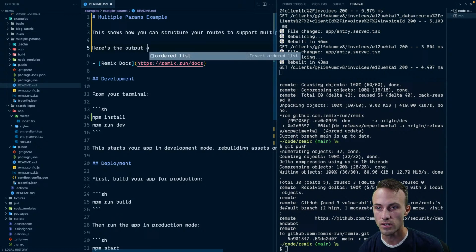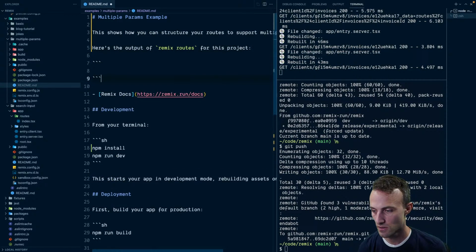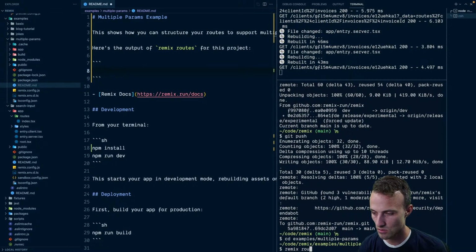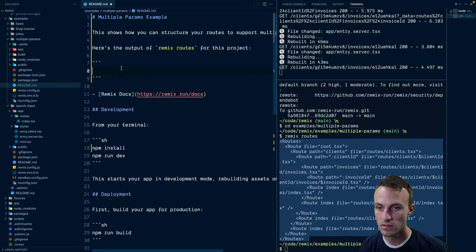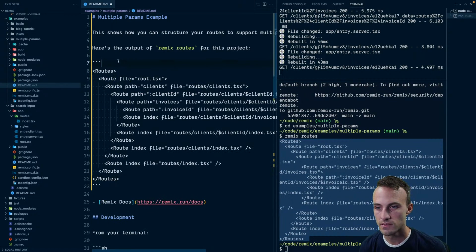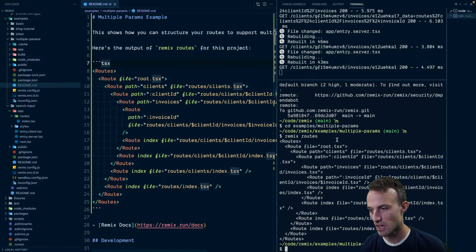Here's the output of remix routes for this project. So examples, multiple remix routes. TSX, JSX. I don't know what GitHub's going to do with that. Let's find out.